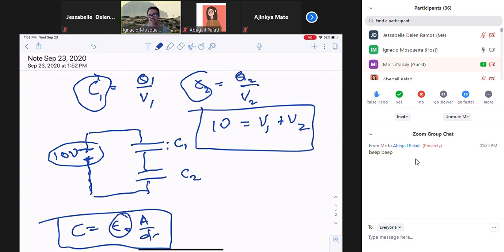Of course, in problems, they always give you the capacitance, 5 microfarads, whatever. So these two things in the lab, certainly, are the things you know ahead of time. They actually give you a meter to measure those things, in case you don't trust the rating that's spelled out on the capacitor. Then they give you a meter to make sure the rating is correct. So the C1 and C2 are things you know. Great. Q1 and Q2, you don't know that. That depends. If you change the 10 volts to 20 volts, well, the charges will change.